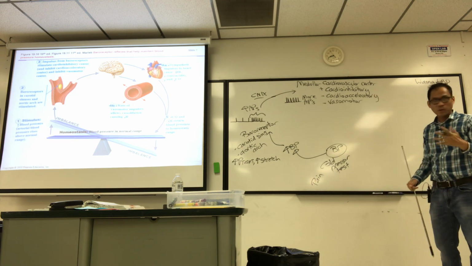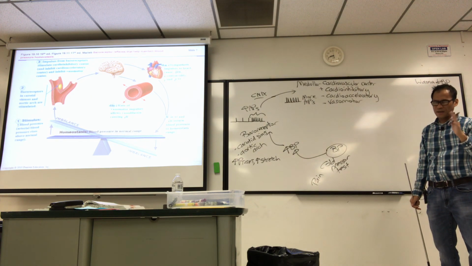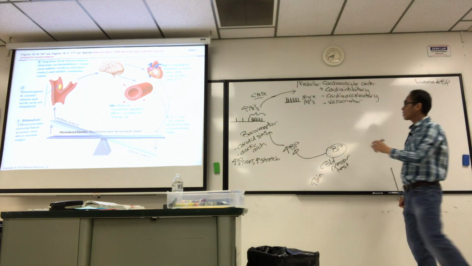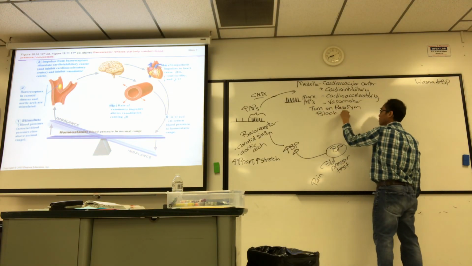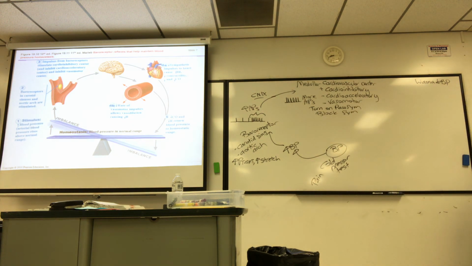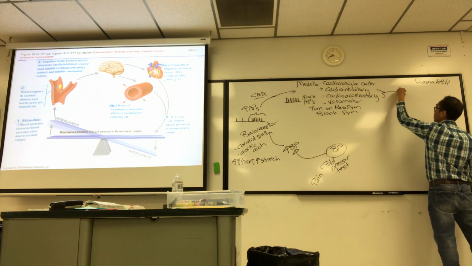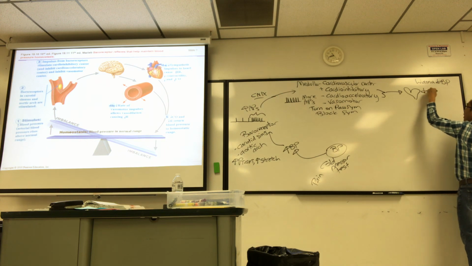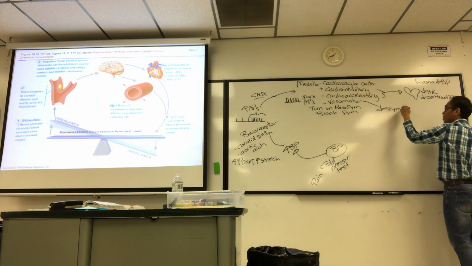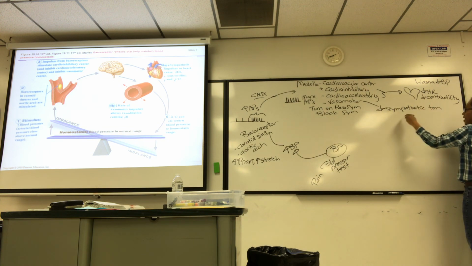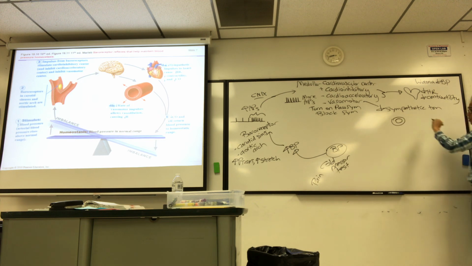So this is the thing where I said earlier in the lecture, turn on parasympathetic, block sympathetic. And that's kind of what we're doing here. So when you do that, in terms of these two, heart, you're decreasing the heart rate, you're decreasing the contractility. And for the vasomotor center, you're decreasing that sympathetic tone we talked about. So when you do that, here's a blood vessel, an arteriole. I guess you vasodilate it. Or you go from there to there. I'll put just VD, vasodilate.